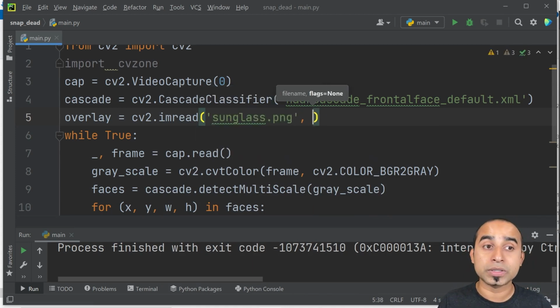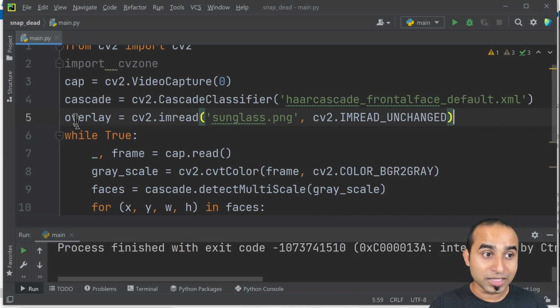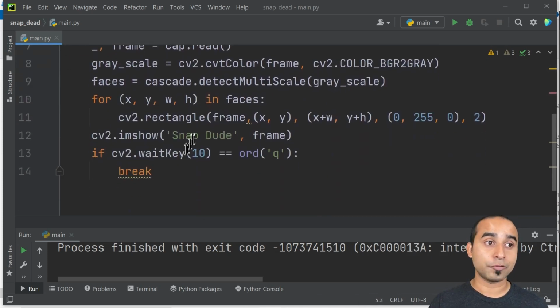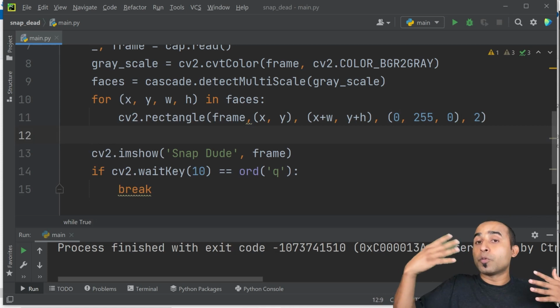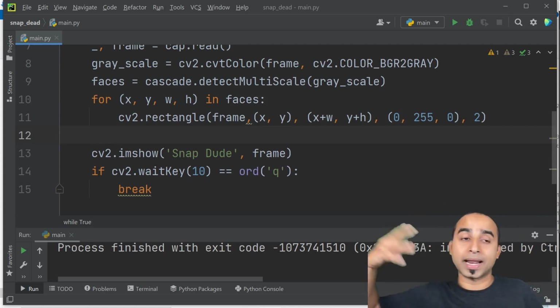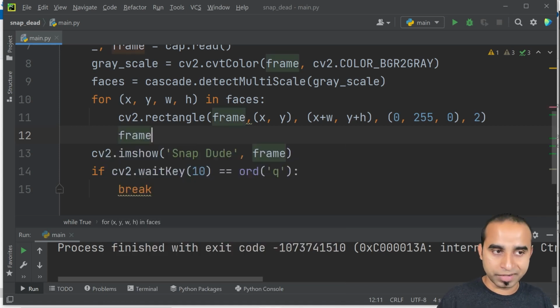And we will need to tell CV2, you need to do imread, but you cannot change anything. And once you have this overlay, if you remember that correctly, inside here, all you can do is write cvzone and then put a PNG on top of another background. And here you can say, hey, I want to define the variable name as frame. That's okay.